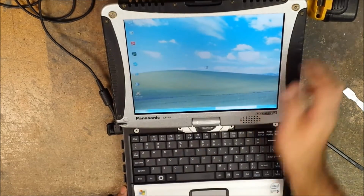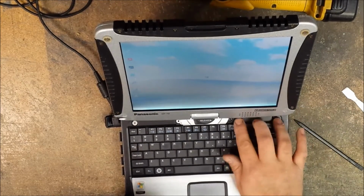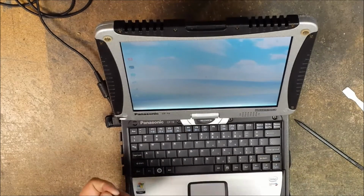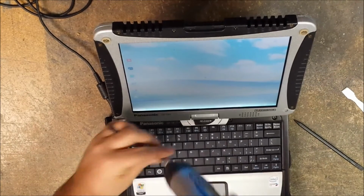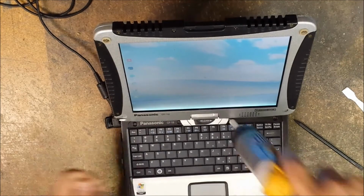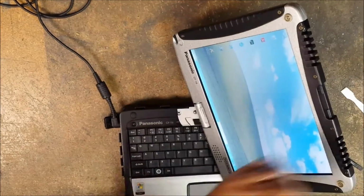it's booting in. It's going into Windows. So now I'm going to start putting these little plates back on. Whoop. Hitting keys as I go. Okay, so then I put the screws in there, let it go all the way through. This has an antivirus, so it'll do a scan, so it takes a little longer to boot than normal. I have it set on this one just to do it every time I start it.